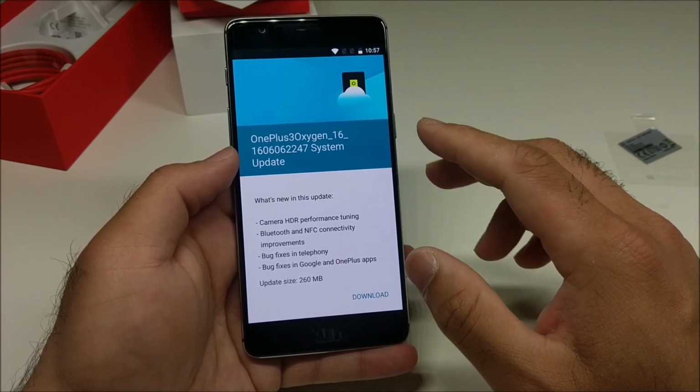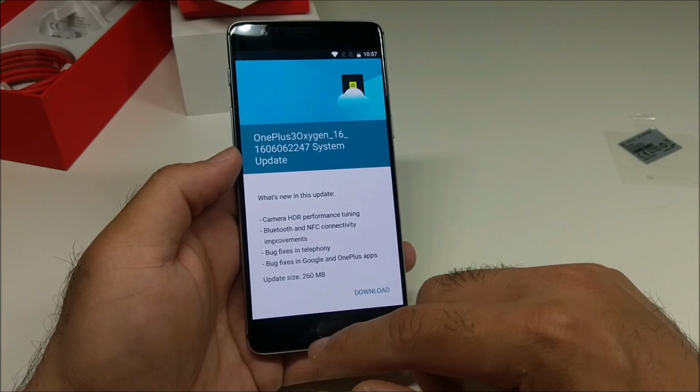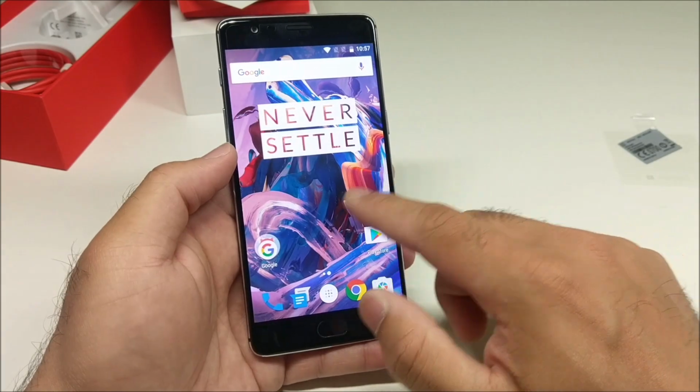So good to see a maintenance update straight away. They probably released the phone, they realized there were some issues, so I will probably install this at some point, guys, and we'll let you know.